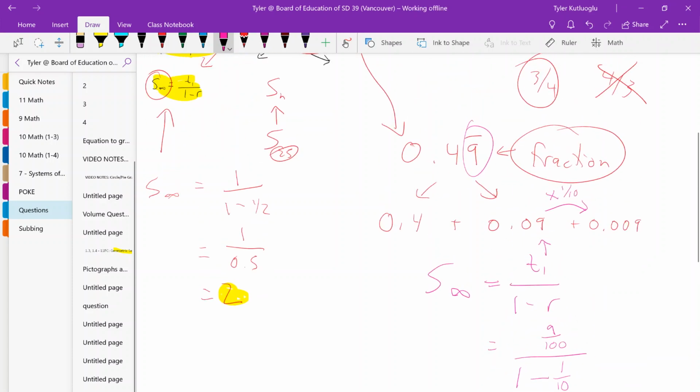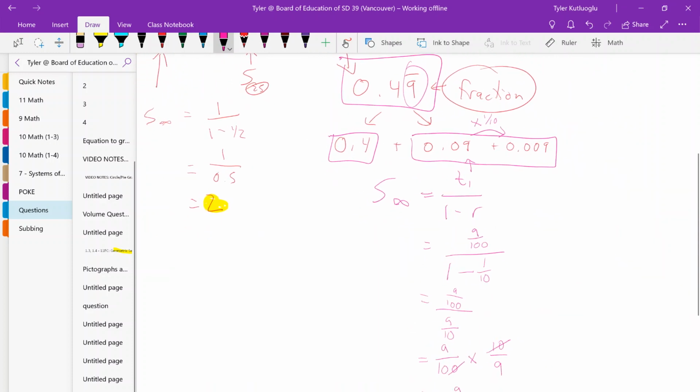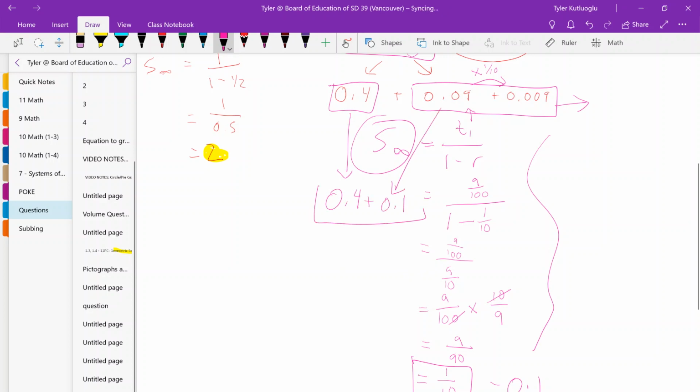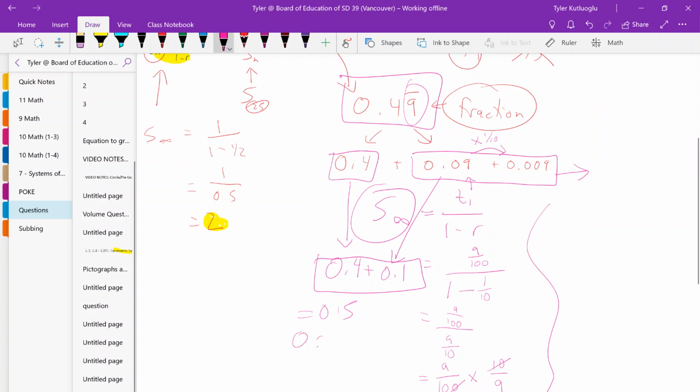So now the original question asked, can we write this number as a fraction? And we said it's 0.4 plus this repeating nonsense. What we just did was we determined that the sum of all these repeating terms, that's what S means, right? The sum of all these repeating terms is actually 1/10, which is the same as 0.1. So what we're really saying is it's 0.4 plus 0.1, because that's what all of those added together are, which is really just 0.5. Okay, which is really cool because it started out as 0.49 repeating, which is actually the same as 0.5.